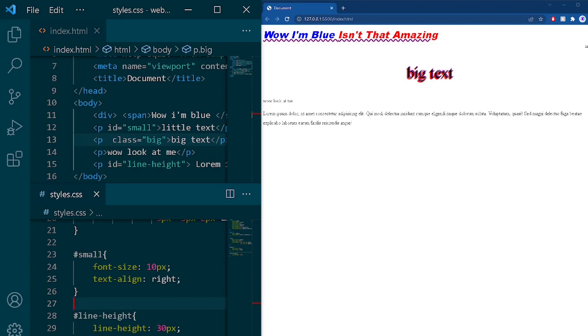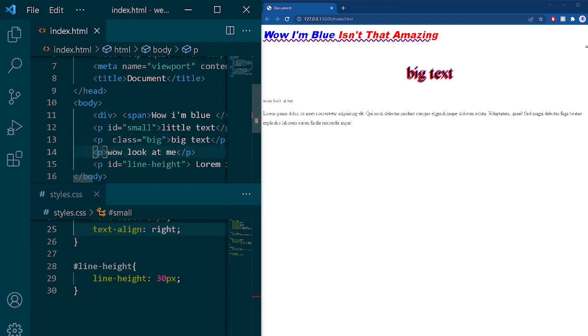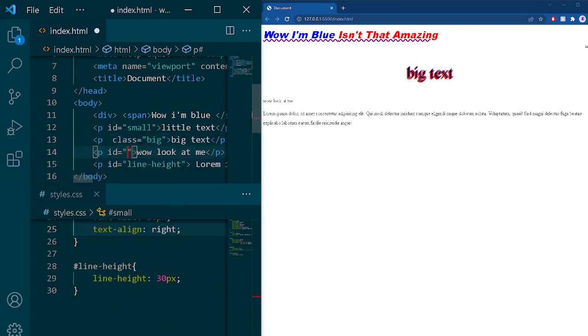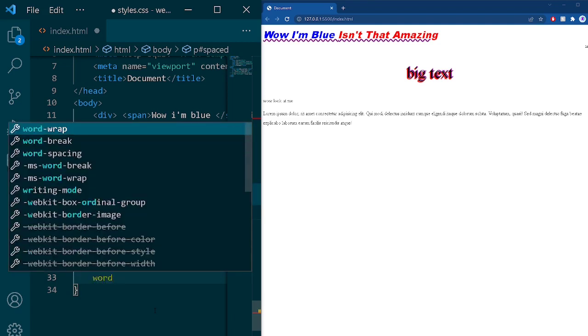But anyway, next of all, let's talk about letter and word spacing. First of all, within this, let me change this paragraph right here. Let's give it an ID of spaced. So let me reference the ID spaced like so, and then curly brackets, and I'm just going to affect the word spacing first of all.